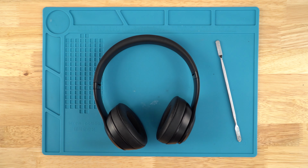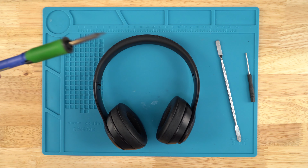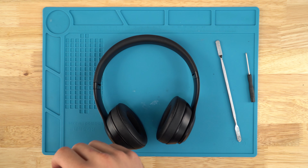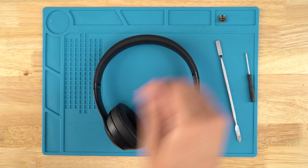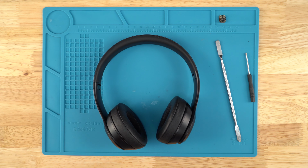Today we're going to need a little pry tool, a 2.0 Phillips screwdriver. You will need a solder iron. We sell solder irons that are good for the job, not these ones specifically. And then we've obviously got the charger port here that we sell, and you'll need some flux, which should come with the solder iron. So it's going to be quick and easy.